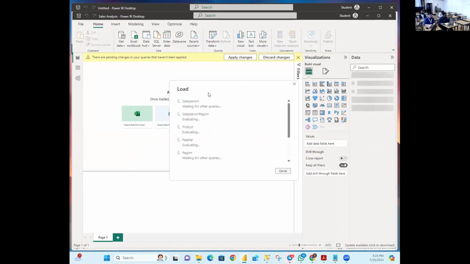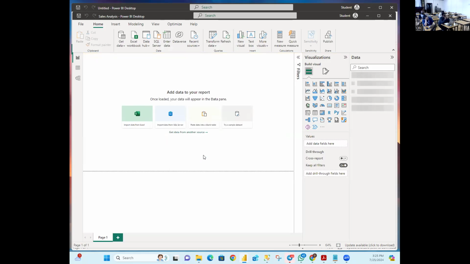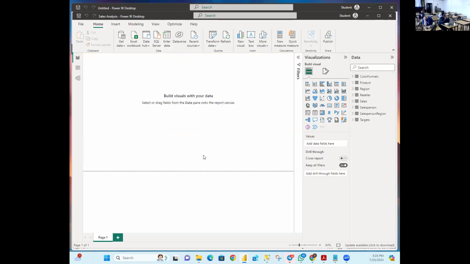Watch your screen. What it's doing is loading the data and applying all the settings that you've done. You have to wait for this to finish. Okay.